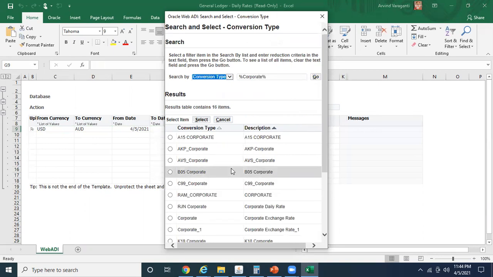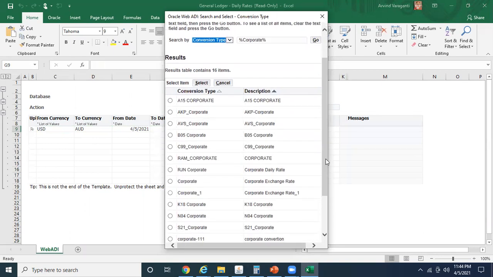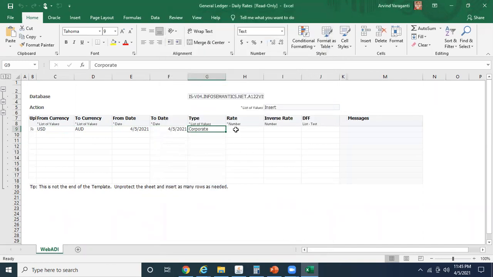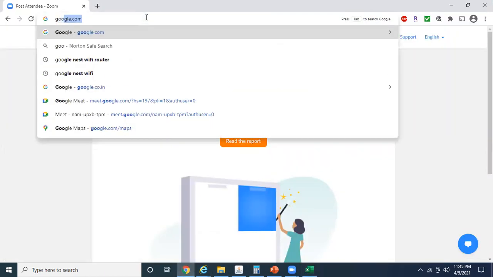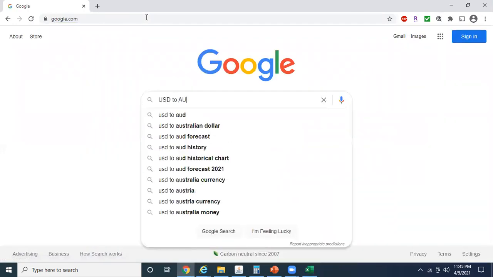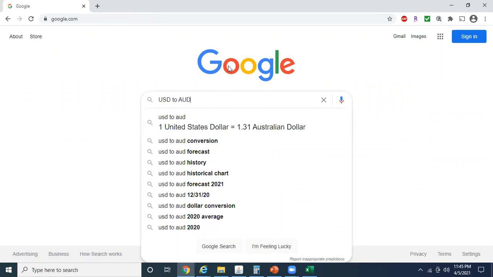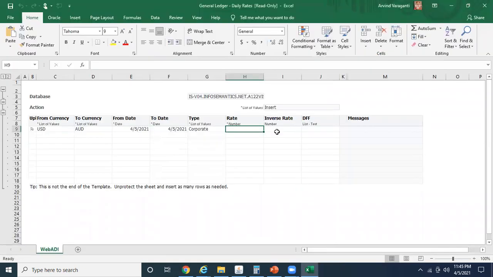Corporate is the exchange rate type which we are planning to use. And then what is the exchange rate? Let me search in Google. I just want to know USD to AUD. Yeah, 1.31. Let's use that.